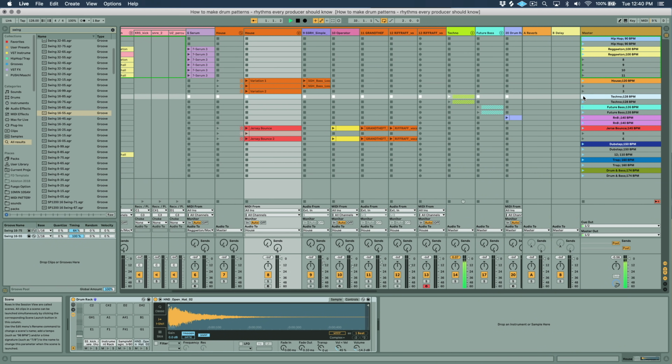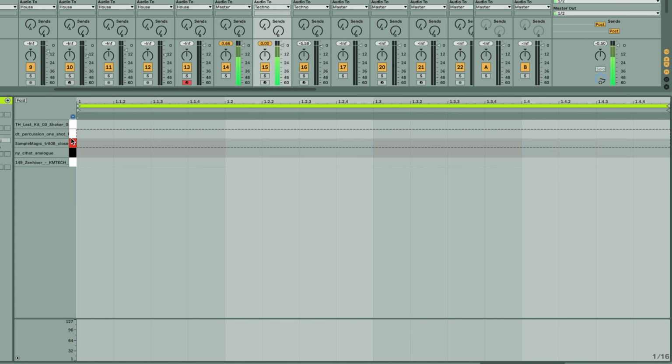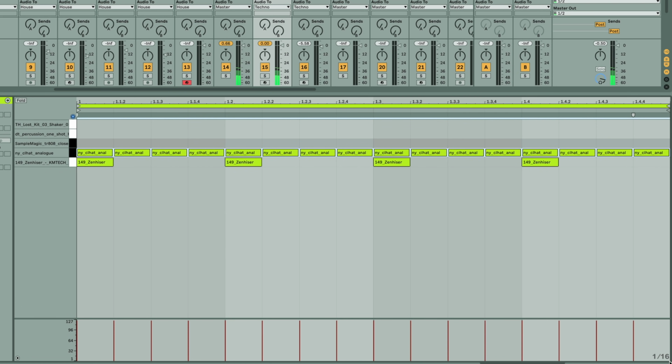Moving on to techno, which is another 4 on the floor genre. The BPM for this will be anywhere from 120 to 140, so it's a little on the higher side. The instruments we need are the kick, the hats, and some percussion. Techno drums are generally very driving because of the 16th notes that are going on in all the percussion. So let's take the hat and draw it across in 16th grid.